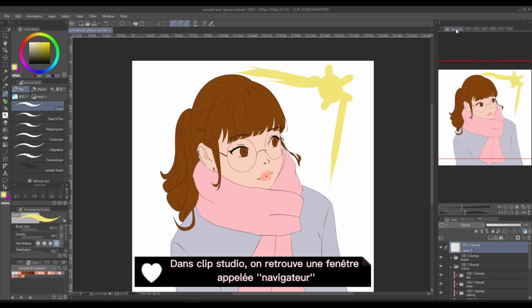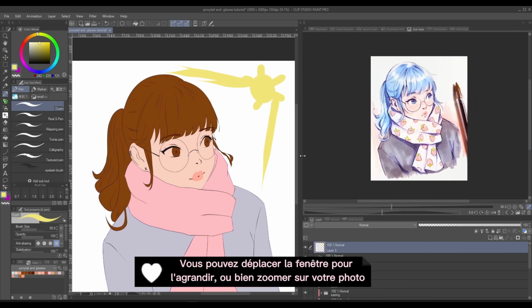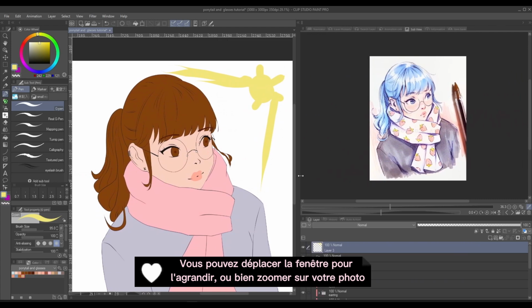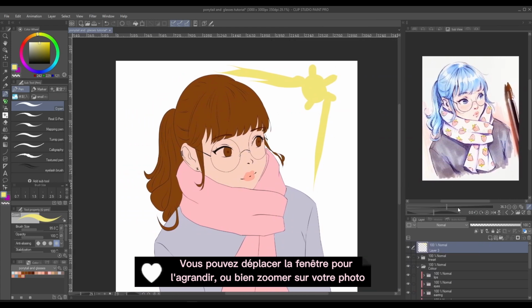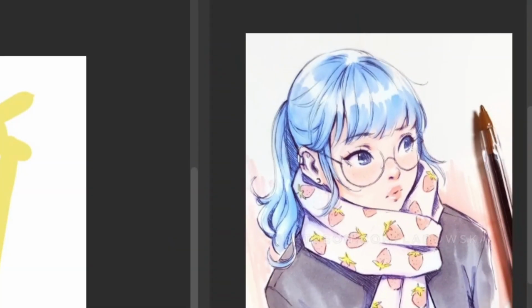In Clip Studio, you have here on the right, this window here, it's called Navigator. This is a smaller version of your canvas, but if you go here, there is something called Subview. This is where you can put your reference picture, and as you can see, you can slide to make it bigger or smaller, and zoom in, zoom out.